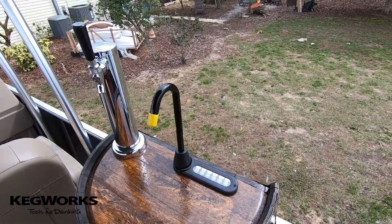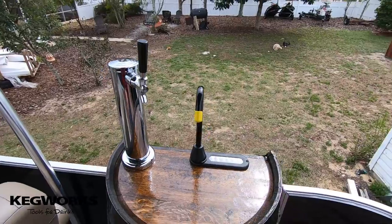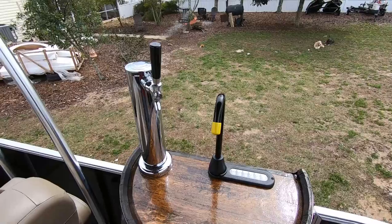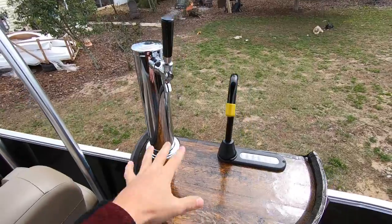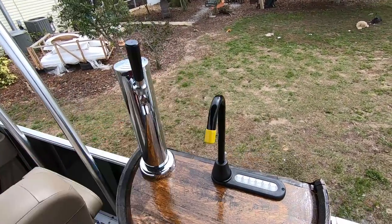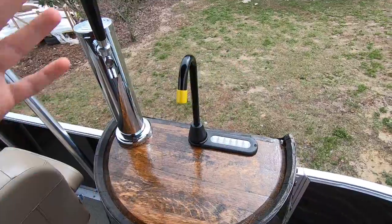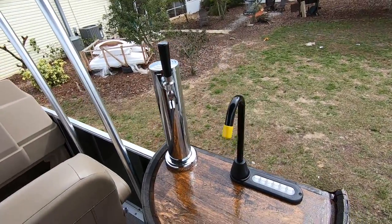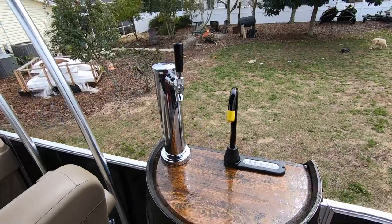You can use this for your boat. You can use it for inside. So many different applications to use it for, and it was very easy to hook up. I think this is really awesome. Now, by the time you buy this keg stand, the CO2, the keg itself, it's gonna be about the same price as this. And this, you can hook up any kind of liquid to it and save plenty of room down there. So honestly, I would just go with this and scratch the whole beer tap thing. But I like having the option for both of them. I think that's kind of cool.